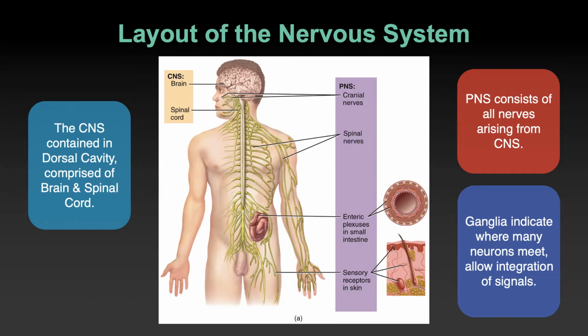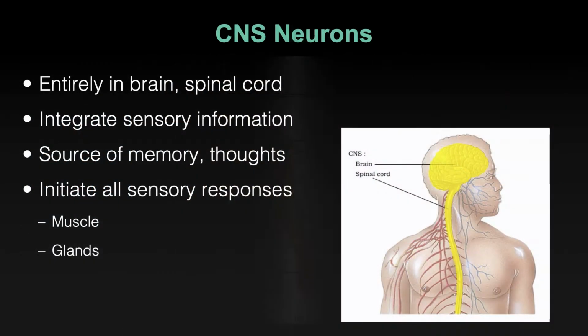So be aware of those structures, but for our purposes right now, we're talking about central versus peripheral nervous system. And all of the nerves and their associated structures in the central nervous system tend to arise in the brain. Some of them arise in the spinal cord, but most of them are projections from the brain down through the spinal cord. All the neurons are in the brain and the spinal cord, and they are mostly tasked with processing.